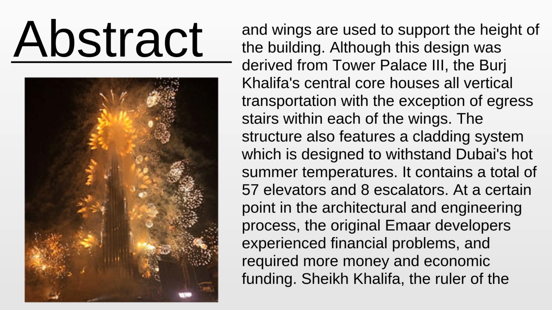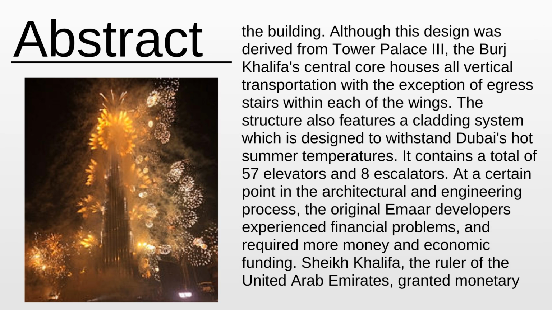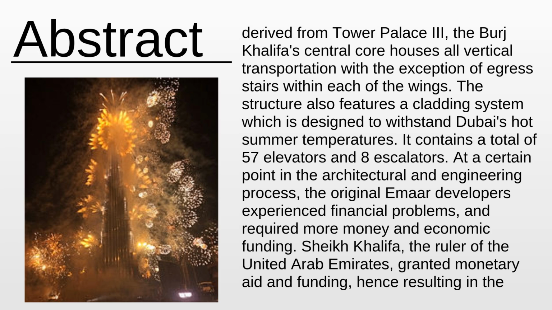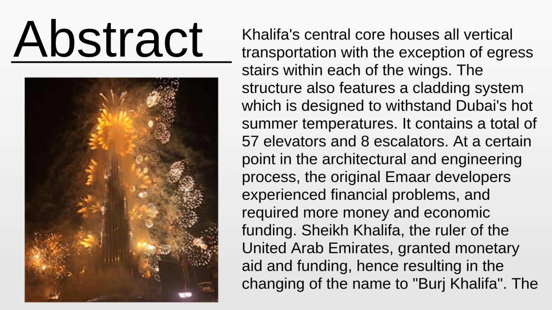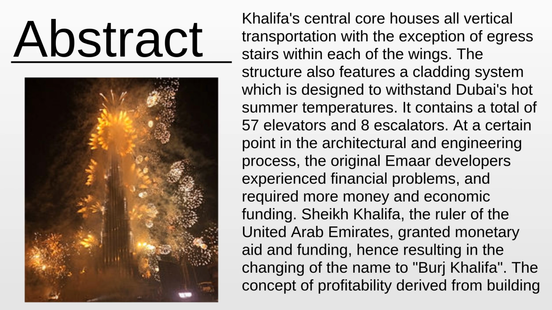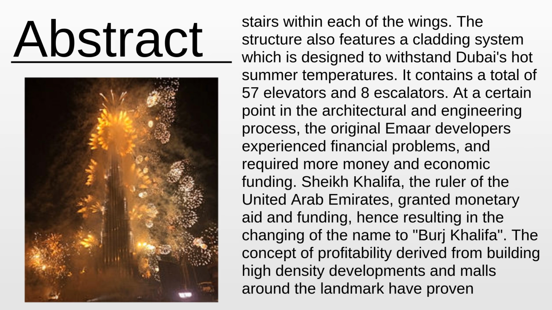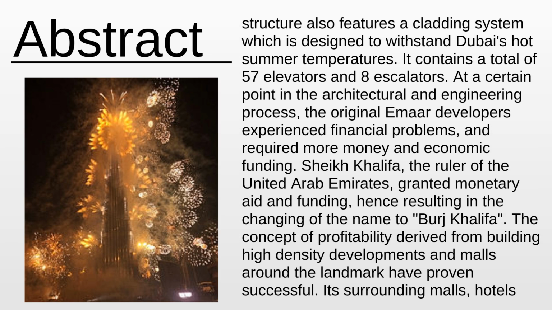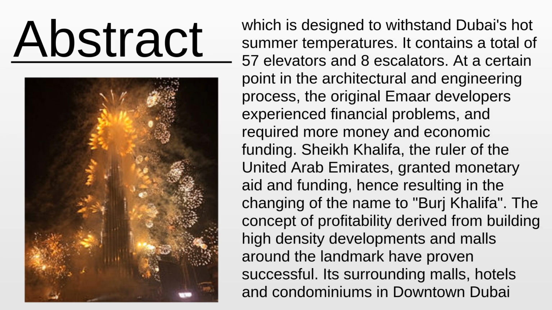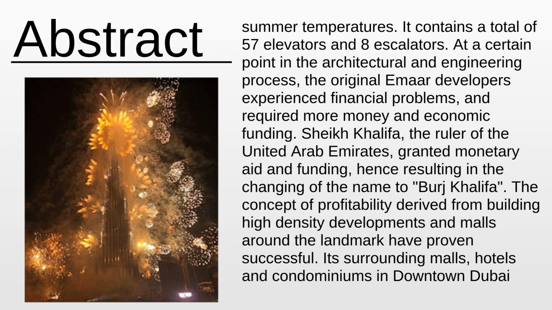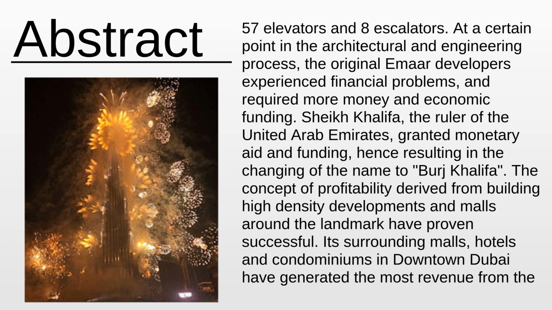A buttressed central core and wings are used to support the height of the building. Although this design was derived from Tower Palace 3, the Burj Khalifa's central core houses all vertical transportation with the exception of egress stairs within each of the wings. The structure also features a cladding system which is designed to withstand Dubai's hot summer temperatures. It contains a total of 57 elevators and 8 escalators.